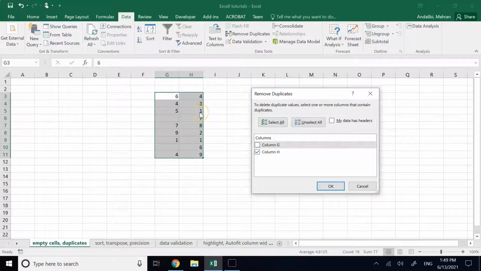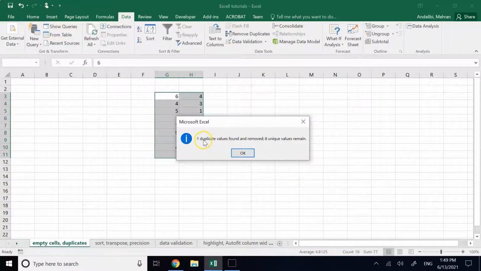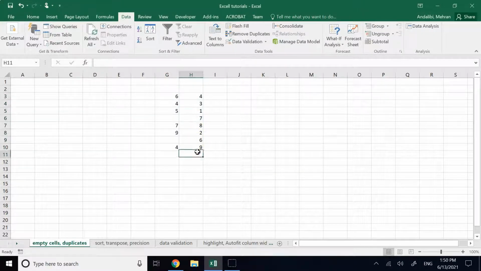And if you look here, I have now two number ones, correct? So one of these ones should go away. And then if you look at the rest of the numbers, there is no other duplicate, right? So the only duplicate I have is 2 of 1, so one of them should go. Now let's see what happens. So I say okay, and it says yes, I have found one duplicate. 8 unique values would remain, and look, boom. Did you see that one that was here? Look, that one that was here is gone, and you see how many data I have here? I have 9 data, right? Correct. And one is in cell H9.